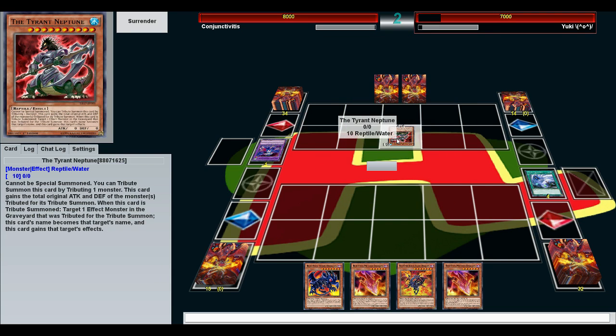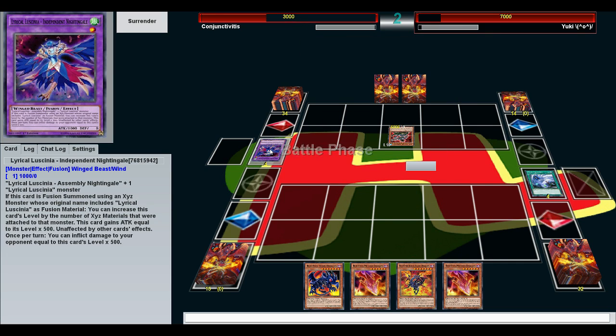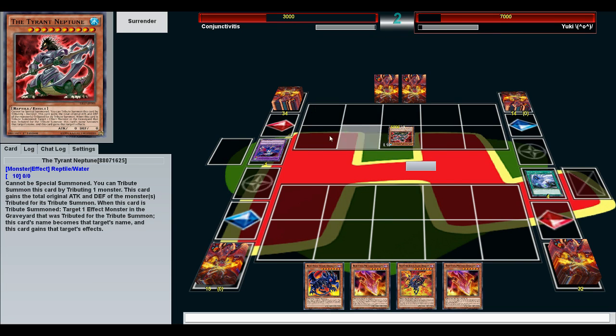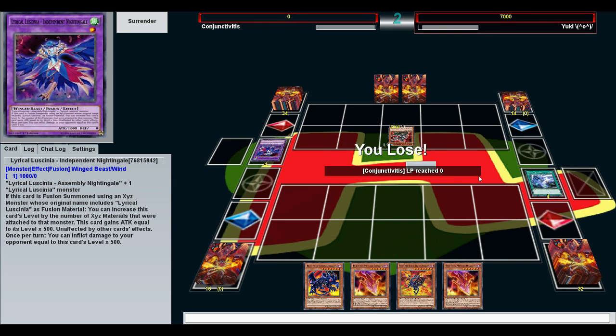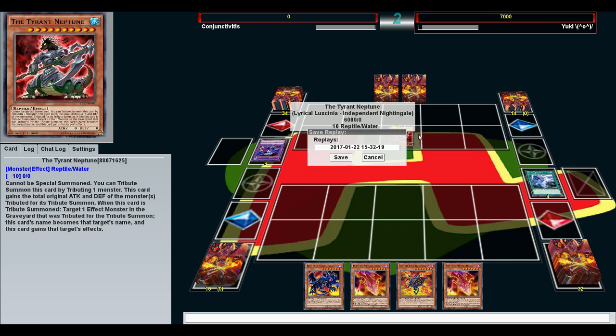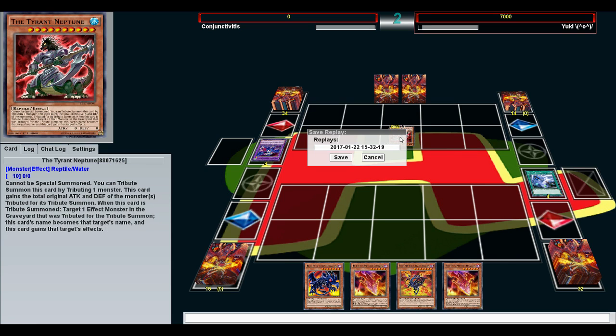Oh, he's using his lyrical. Oh, he's making a bird thing. 6,000 unaffected by card effects. Inflict damage. No, that's fine. That seems fair. I'll take that loss. Comment in the comments. No. Tyrant Neptune, you're my favorite card. One of them. And, no, I'm sad now.